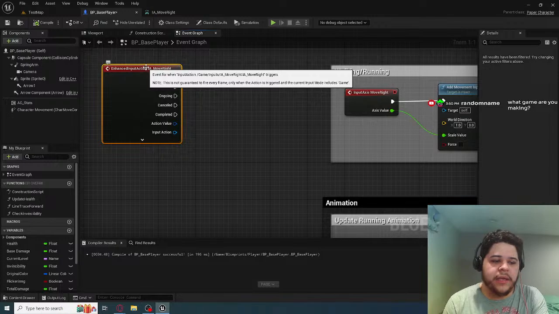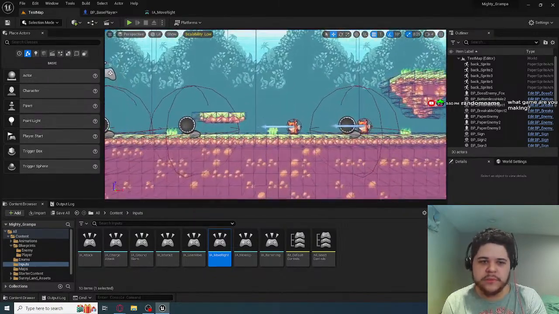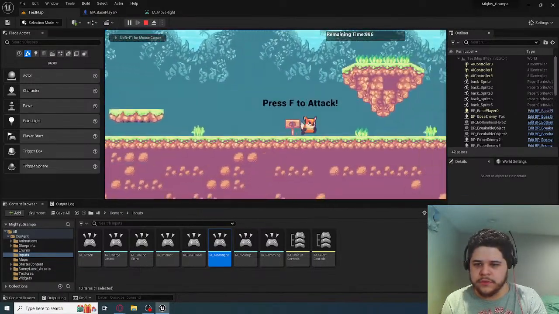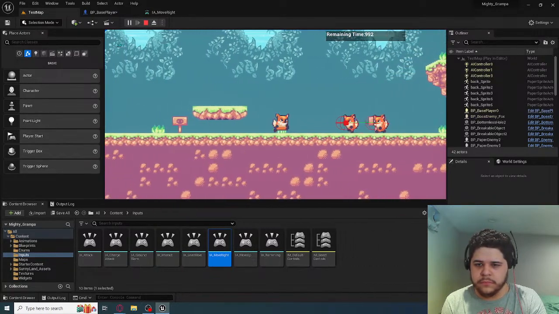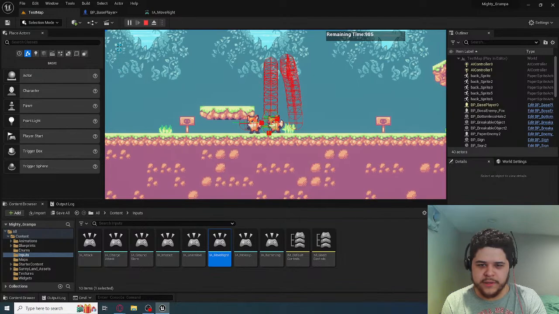Hello, random name. I'm making a 2D game called Mighty Grandpa. I'm using temporary free assets right now as placeholders while my brother works on the actual assets for the game. Just a side scroller. This guy always gets stuck.